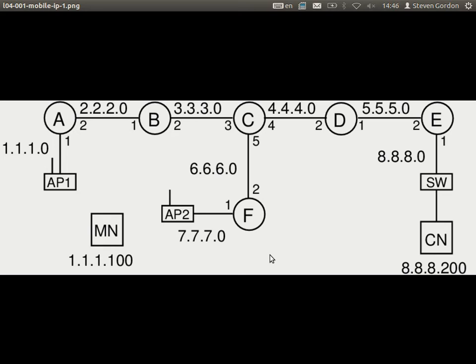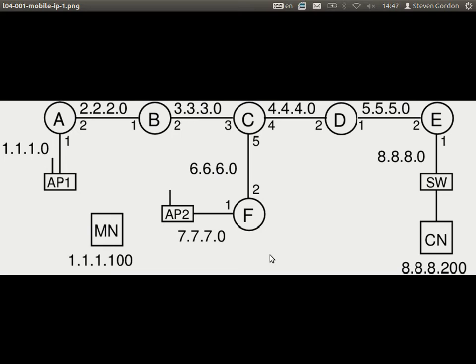And our foreign agent, which is router F in the diagram, has IP address also 7771, which is a bit of a strange situation. Two different devices have the same IP address. But this is a special case. This care of address is a special case.